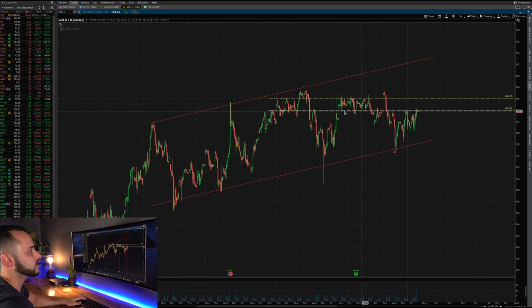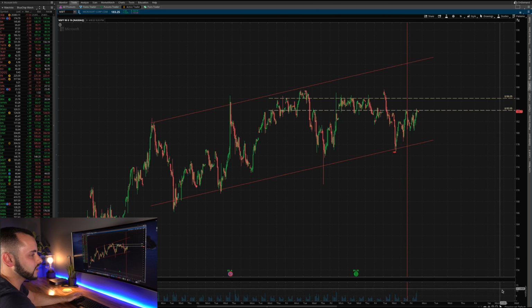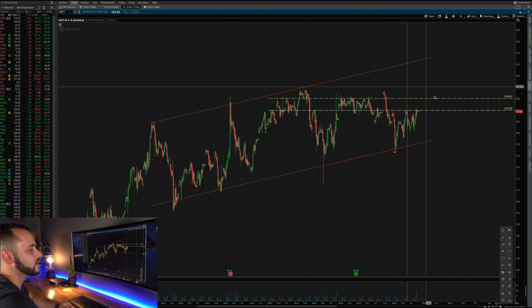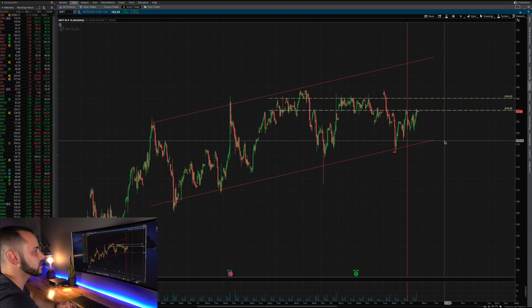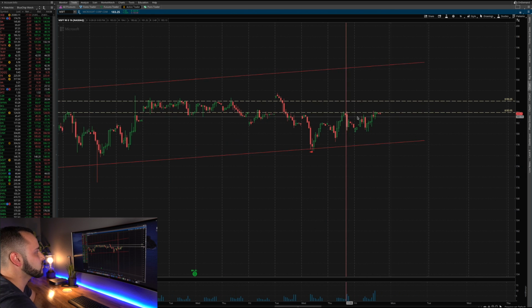I saw that we had some previous support that turned into resistance, and I went ahead and I got out of the trade. Now I could have held this longer. Obviously Microsoft still has an opportunity to go higher, but I was up 50% on the trade and I was comfortable to take my profits there. So if I zoom in, we can see that on the day I sold it, Microsoft started to fall from this resistance point here. Pretty clear. You can see it found support. Support turns into resistance once it falls through, and I was happy to get out.